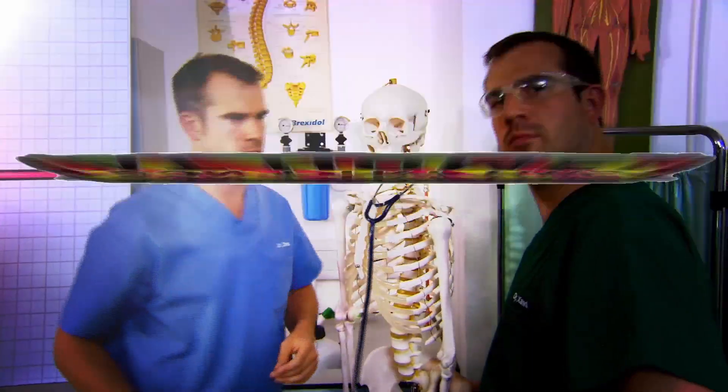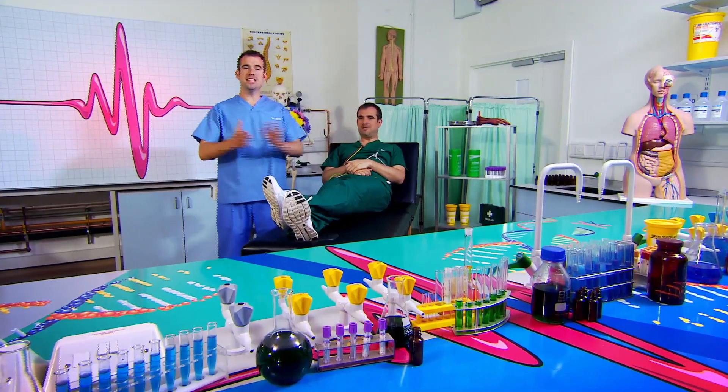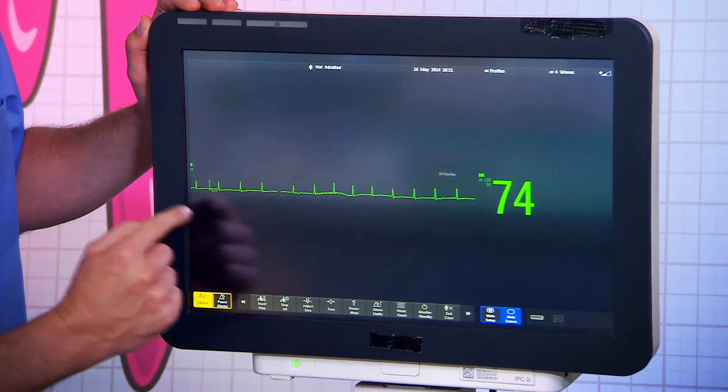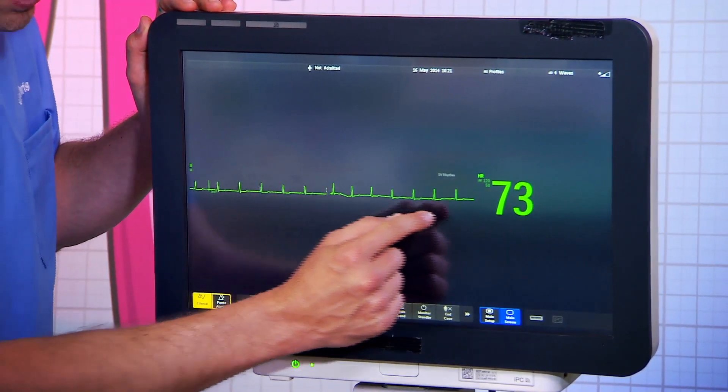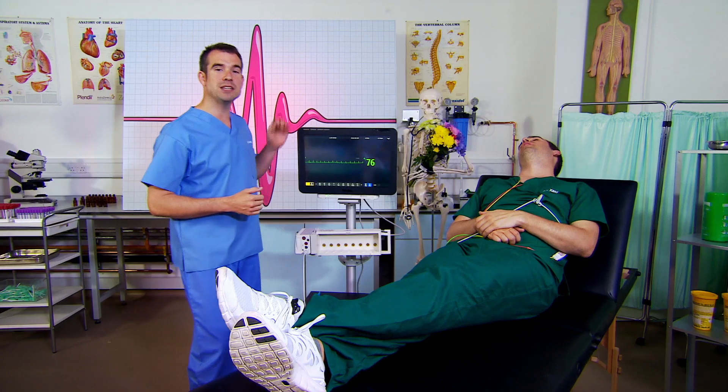And now to our lab for some amazing body experiments. Just don't try anything you see here at home. Today it's your body's ticker — the heart. Zand is having a little lie down. What you can't try at home is hooking Zand up to an electrocardiogram, which is basically a heart monitor. Each one of these spikes on the display is a separate beat of the heart, and it doesn't matter what you're doing — even if you're just lazing around, your heart never stops beating. It beats even when you're asleep.